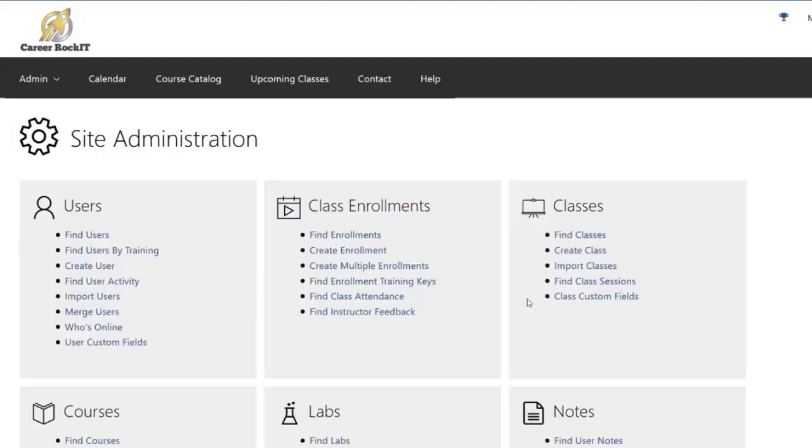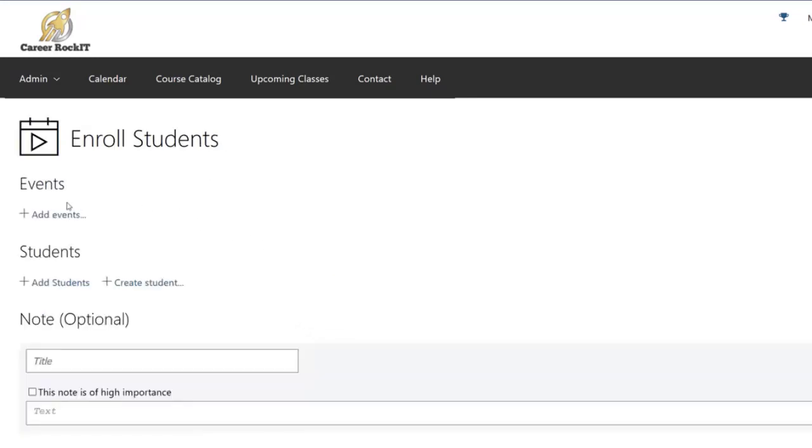Not only do you have the ability to create one enrollment at a time, but you also have the ability to create multiple enrollments. For multiple enrollments, you can choose one or more events and one or more students. It allows you to enroll multiples of either.